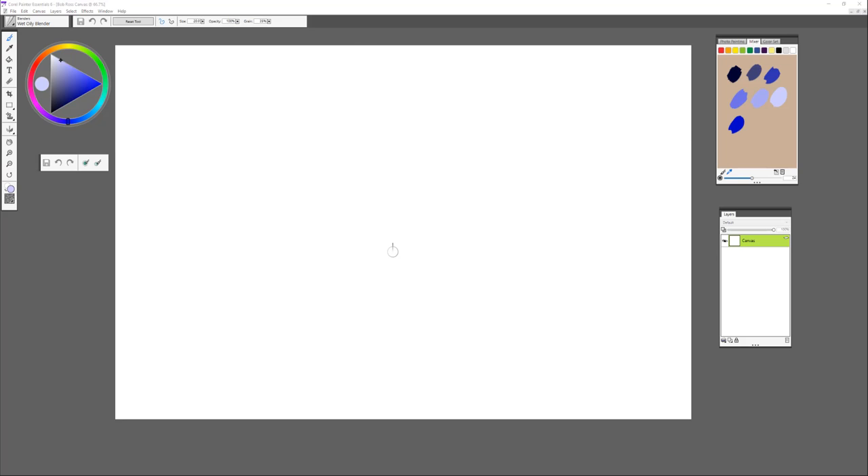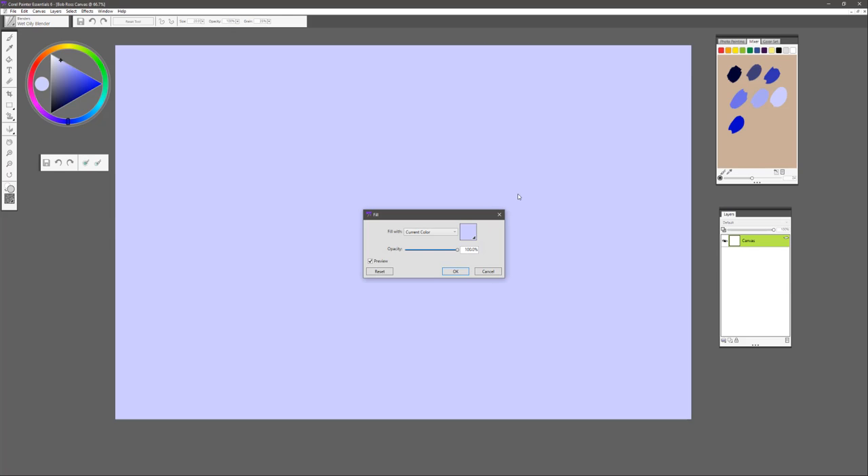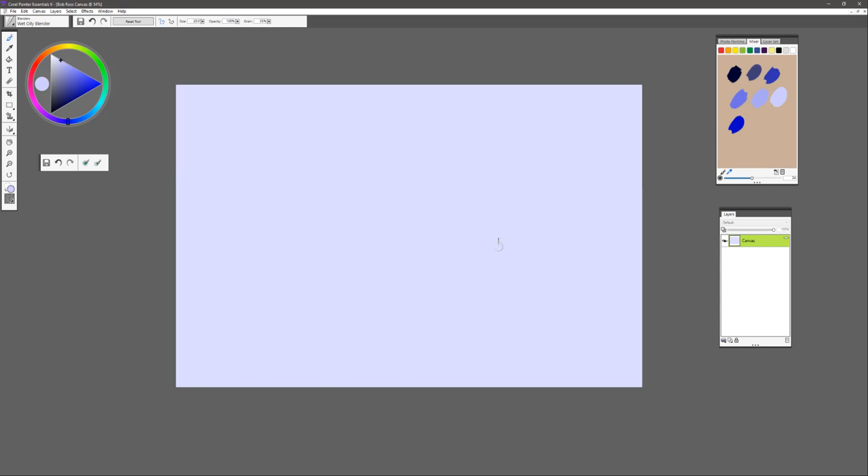For my background fill and to get the canvas ready for painting, I'm going to choose this lighter value. If you're using your color set, a good choice would be pewter or silver. If you want to stay more on the blue tones and work with a monochromatic palette, pick one of your cobalt blues or cerulean blues but go to a lighter value of that, closer to that silver tone. I'm going to go ahead and choose, and Command-F or Control-F will fill the canvas with the color. I also have the opportunity to bring the opacity down a little bit. Select OK, and now I'm ready to start my painting.